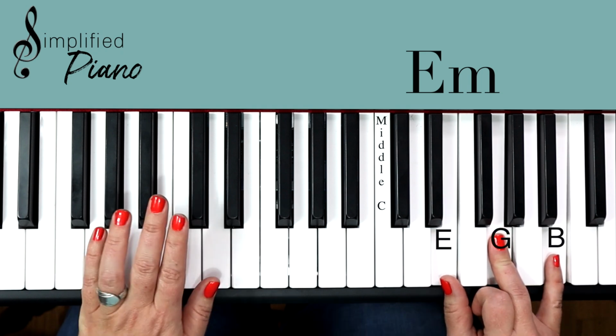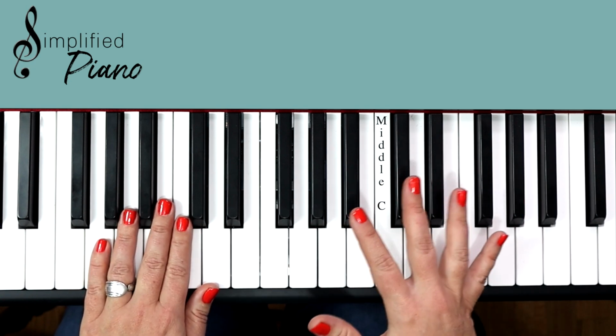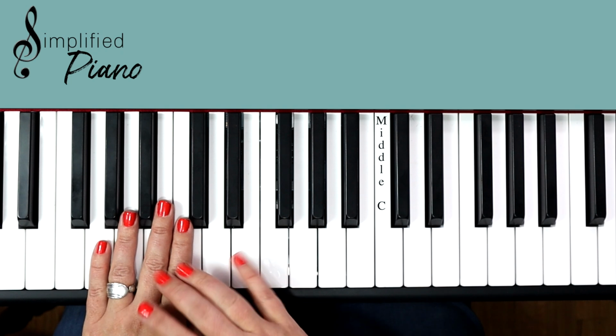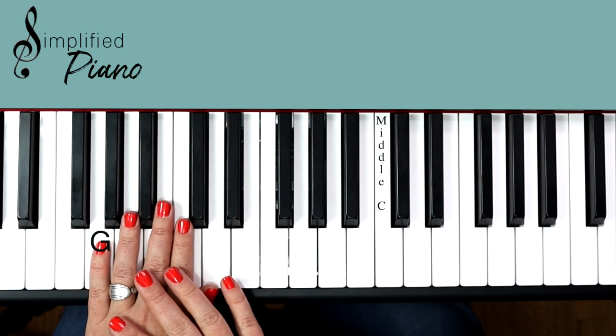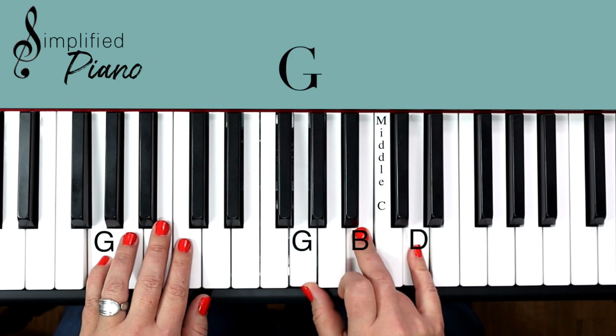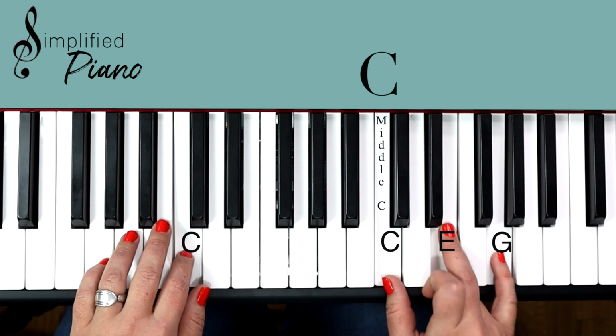Okay, so let's take a look at the left hand. The left hand is just going to be playing single notes because we have a lot of fun things going on in our right hand. Let's keep this simple. So I'm going to put pinky on G, line up my 5 fingers, and leave my hand here the whole song. So we're going to play G to G in the bass. Okay. C to C in the bass.